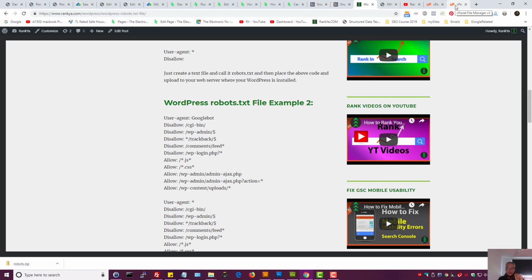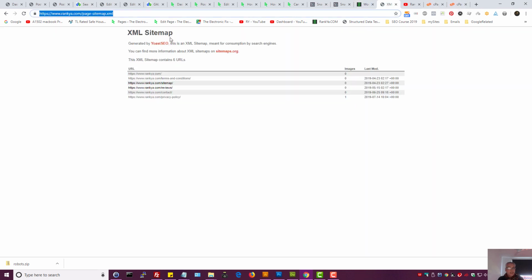And that's where it goes. It goes on your server, in the public_html folder. That's the usual naming convention for installing WordPress. If you have installed WordPress in a subdomain, then simply locate where your WordPress is installed and make that file be present at that location.